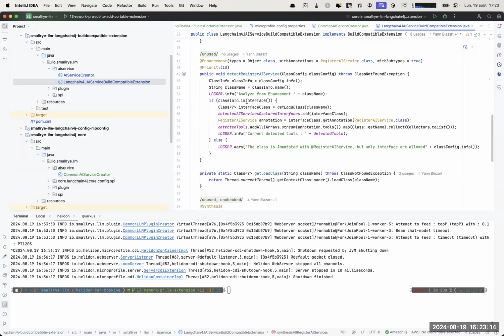It is on this side, in fact, the detect. Yeah, the detect is a problem. But then I did the detect based on class config, method config, and field config. So basically, wherever there's injection, if there's a class level that has that interface, or if there's a member or a method with a parameter with that interface that's annotated, then I pick up that information and create the AI service for it. If it's not registered, I create it; if it is registered, then it just skips it.